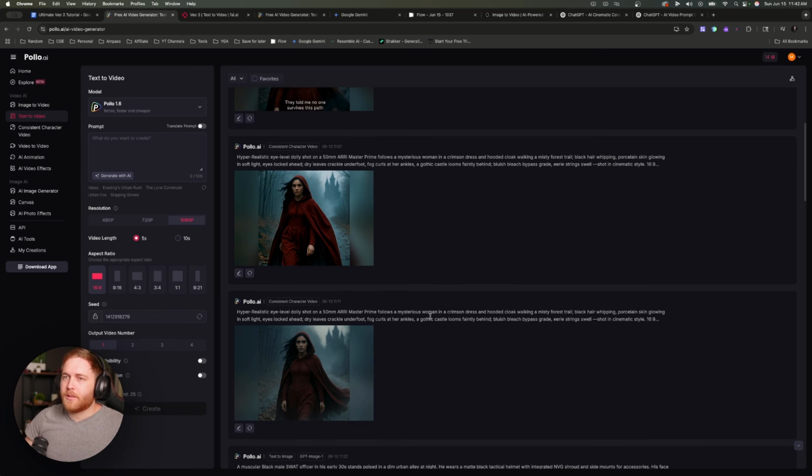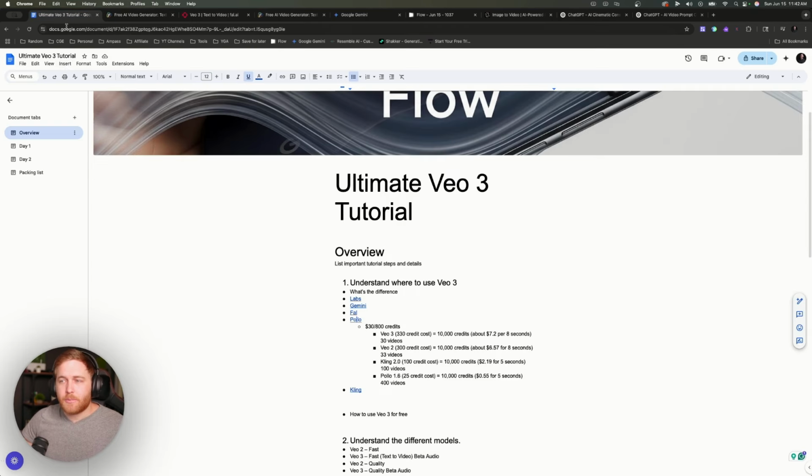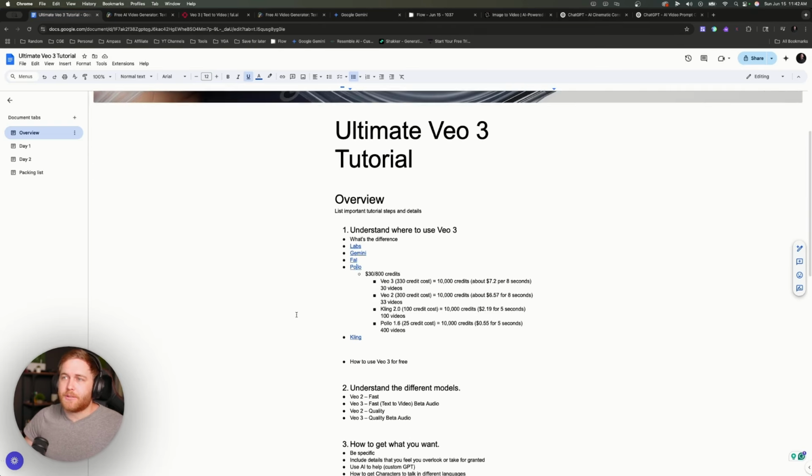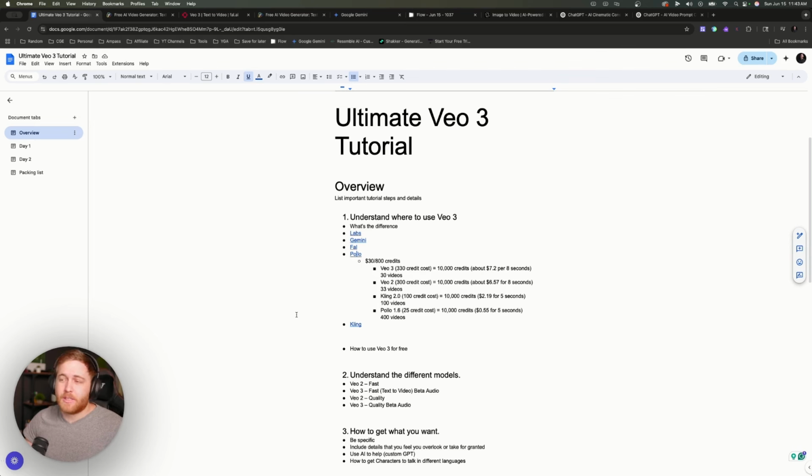But ultimately, text to video in Pollo.ai is going to be a really, really powerful tool. Now, it is slightly more expensive than Google VEO3. In fact, sometimes it could be significantly more expensive. So I kind of broke down some of the costs here. For every 800 credits, you're spending about $30, I think it's a $30 per month subscription.